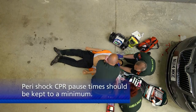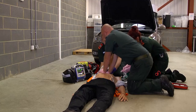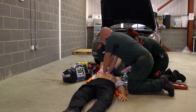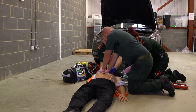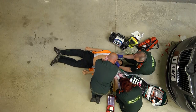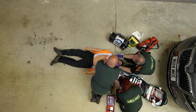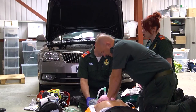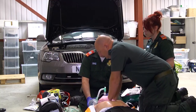Yes. Okay. So let's have, yes, 150 on another one as well. Yeah, so that's the adrenaline. Yeah. Half of the amiodarone, 150. Yeah. Excellent, that's great. Okay, so that's the fifth shock delivered, and you've just given the second round of amiodarone, yes? In that case, it looks like this patient's still in VF.